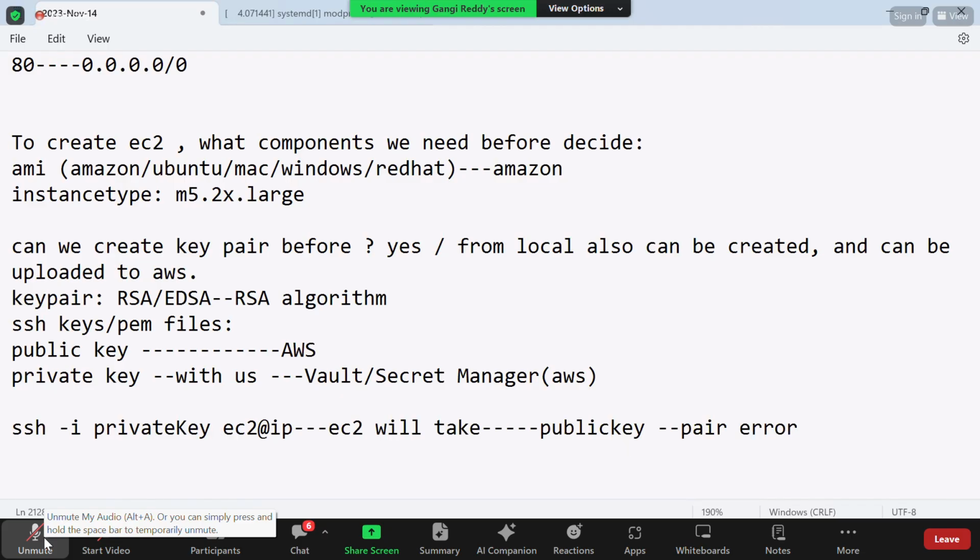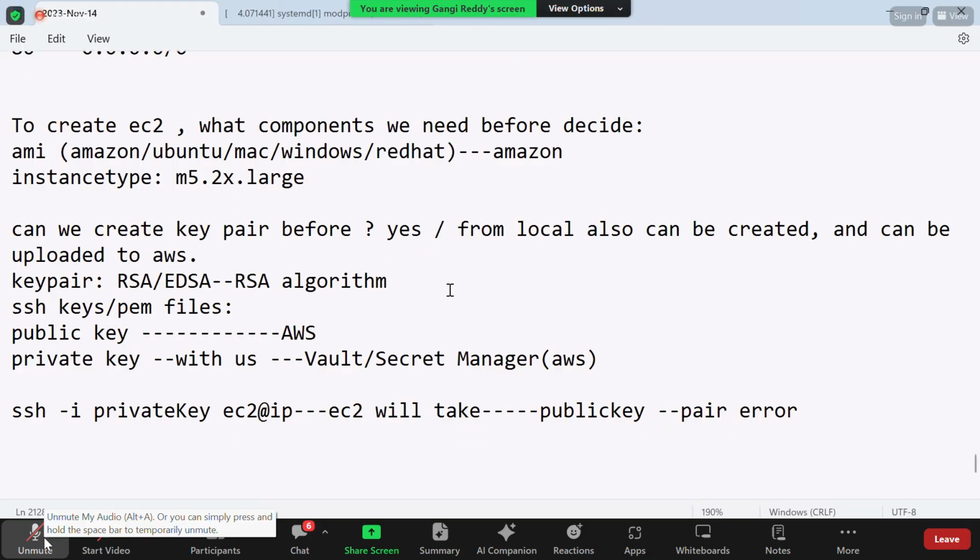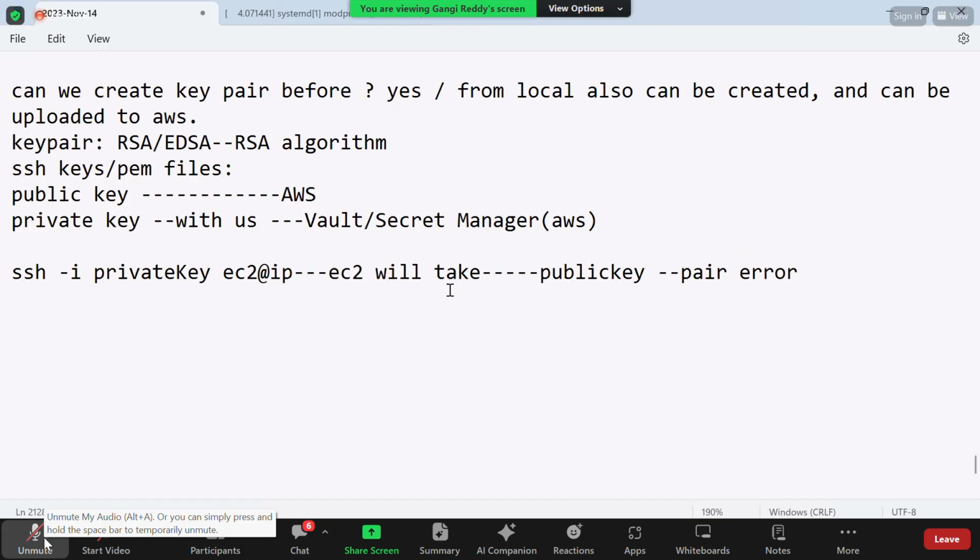It will throw that. I'll show you, because you will get this kind of problem a lot of times. People will come to you saying, I'm unable to log in. Somewhere the key is mismatching. That is a regular part of our job. Some developers will come to us saying they are not able to log in. So my objective here: can I upload my key pair? Yes. Can I create a key pair before?